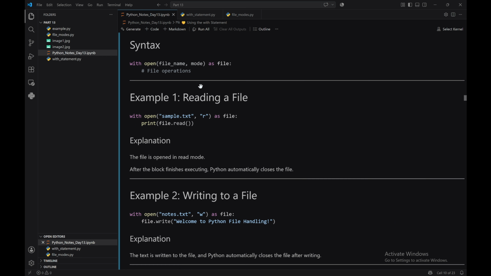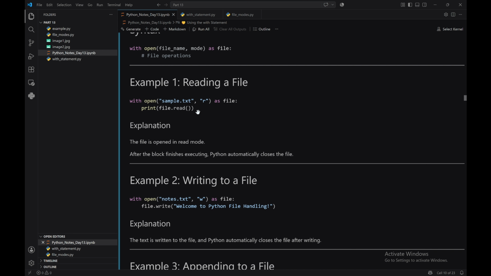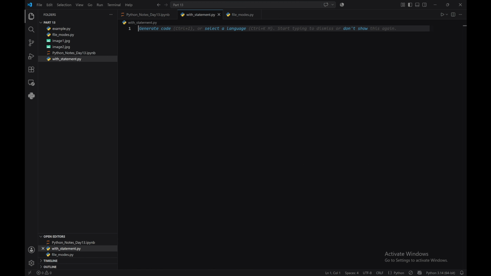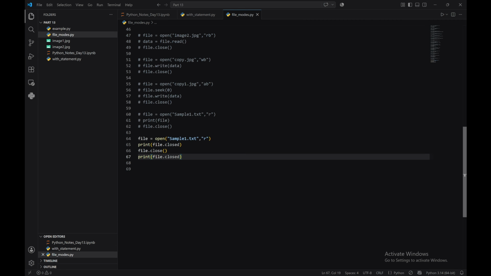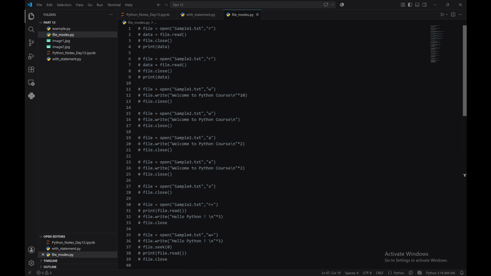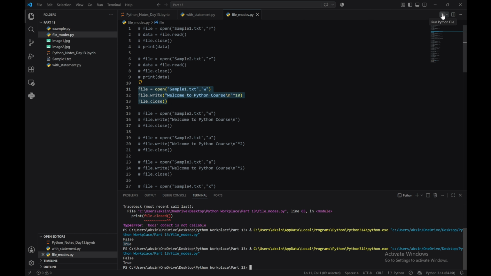So let us see the first example, reading a file. So how can you read a file? First I'm going to create a sample one and write it so that it will create a sample file.